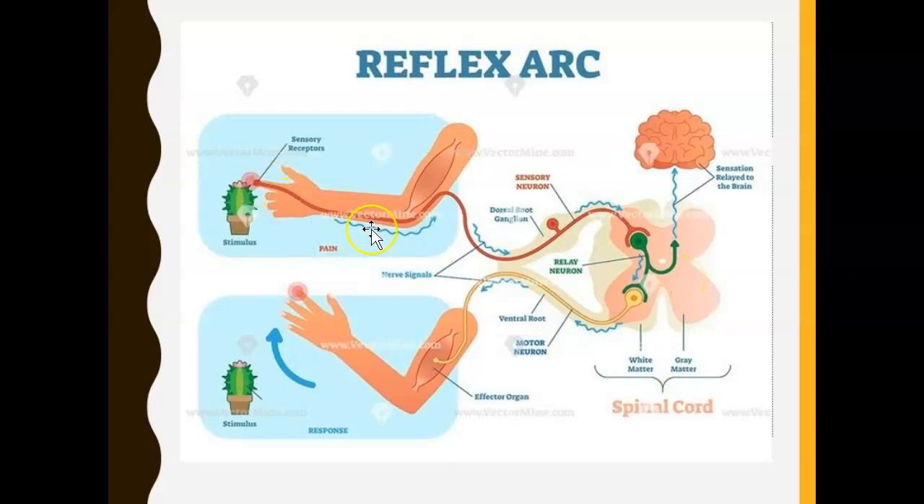The sensory neuron is the red one shown here. It's called a sensory neuron because it sensed the pain. When you sense something such as pain, the message gets sent through the sensory neuron, which is also known as the dorsal root ganglion — it comes through the dorsal root area. Once the pain message is processed within the brain and spinal cord, it sends a message back to the finger to release. This neuron is known as the motor neuron — motor means movement. The motor neuron tells you to move and contracts the muscle, and it comes from the ventral root.